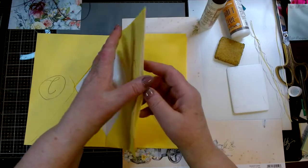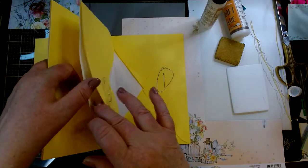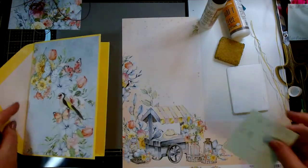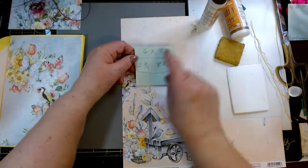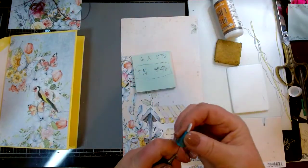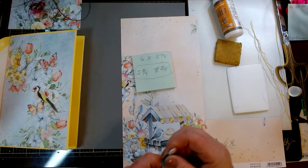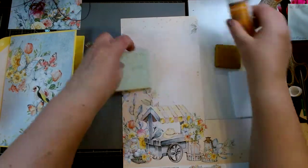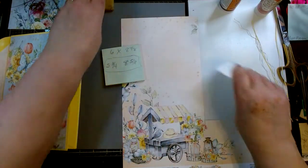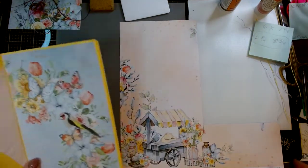Okay, so I need to cover this one and this one. There's 2, 3, 4, and we cut that one, so 5. So I need 5 more panels, and that's why I wrote this down, because I don't want to have to measure it every time, and I'm going to need 5 more panels that are all the exact same height and width, which is 5 3/4 by 8 5/8. Okay, I'm going to cover the glue so it doesn't totally dry up. It's probably been screaming at me that it's been sitting open for a few minutes already. So, 5 3/4 by 8 5/8.